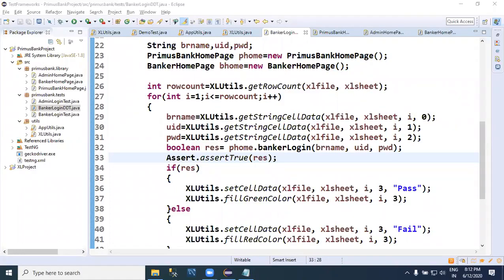See friends, instead of implementing everything at once, I'm going slowly, step by step. If you understand today's scripts properly, the next level script will become easy. So in the next program, I'm going to enhance or modify the same program by implementing the @DataProvider annotation. Got it? Well, for today, I stop here.